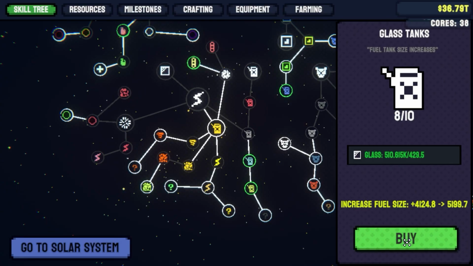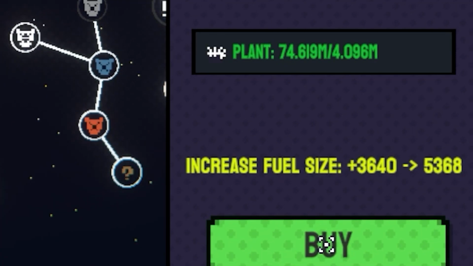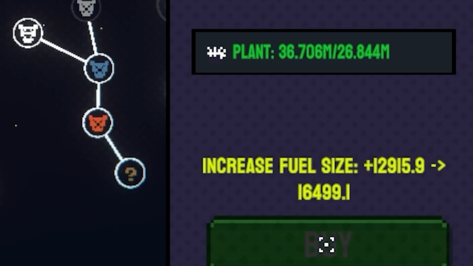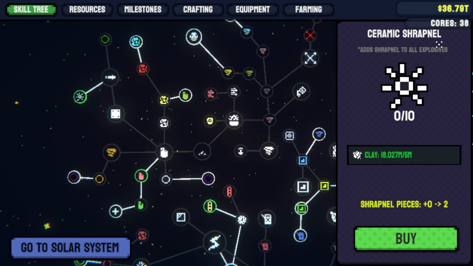We do seem to be running short on fuel here and there, so we're going to increase the size of our fuel tank. We can use plants to do that. We can use all sorts of things, so we just got to bully this planet some more times and fuel will be ours. Ooh, ceramic shrapnel.